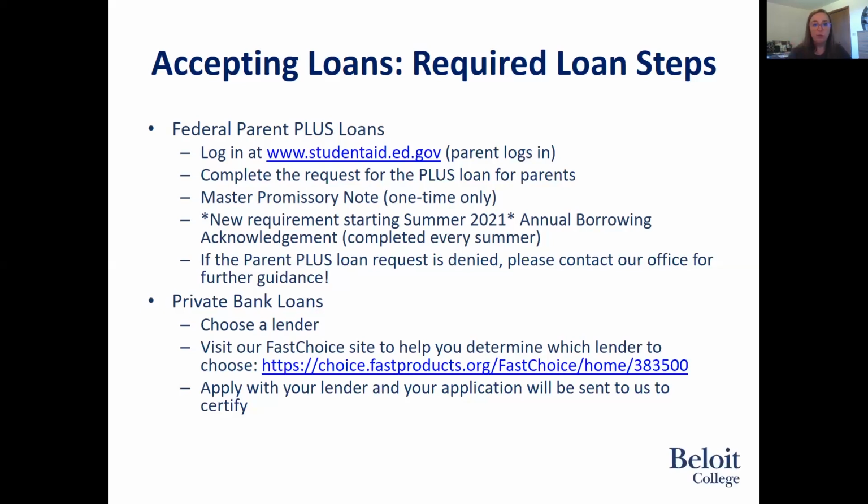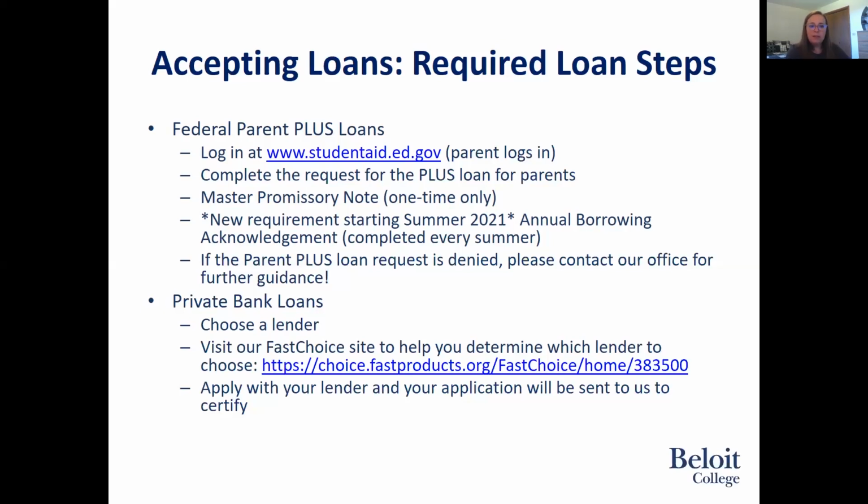Like if a page just refreshes and says, congratulations, you're offered the loan, or it'll say, unfortunately, we cannot offer the loan to you. If you are denied for that parent loan, parents, please contact us and talk to us about your additional options, because there are several other options that you can take to get that loan, the credit decision overridden to approved. Or if it's denied and we can't get it approved, there's even some more options on what the student can then do. So please contact us for some guidance on that.